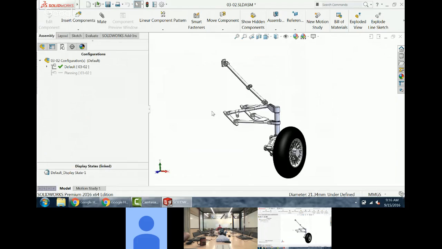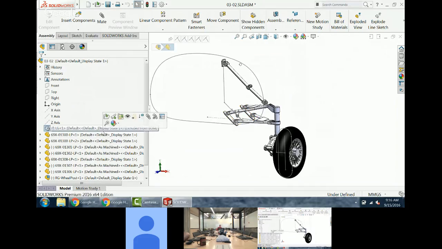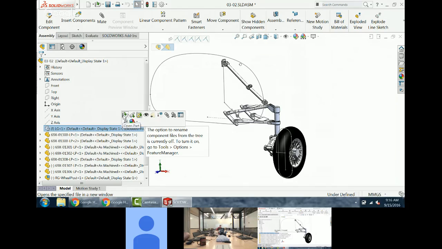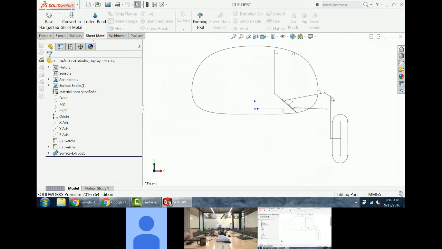Okay, back in the assembly. How this assembly started was actually with a 2D sketch. So this isn't really about weldments. This next little section is just about conceptual design. You can do design for range of motion. You don't actually have to build an assembly and mate everything together just to get an idea of where things are laid out. How this assembly started was just this part right here with a sketch inside it.